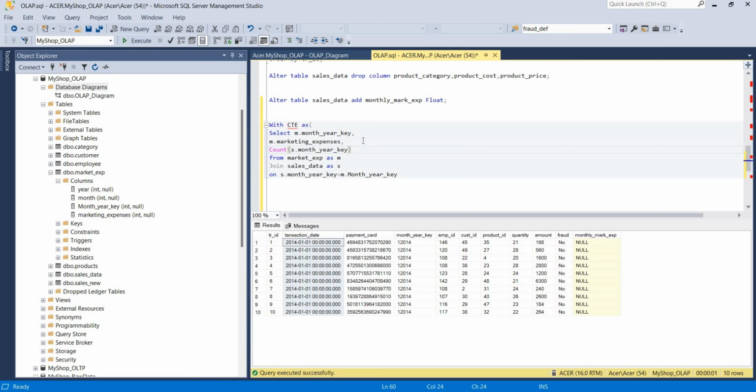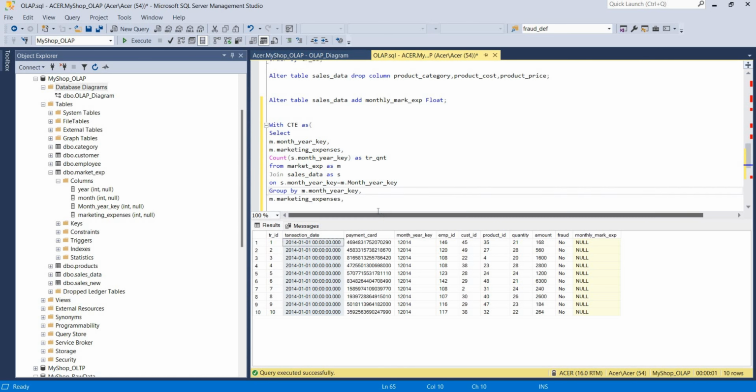and I need to group by. So let me name this as transaction quantity. I can name this like this, join sales data. Okay, then I need to group by these two columns. Let me copy, group by these two columns.